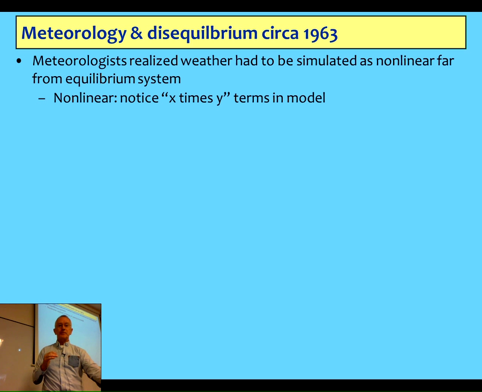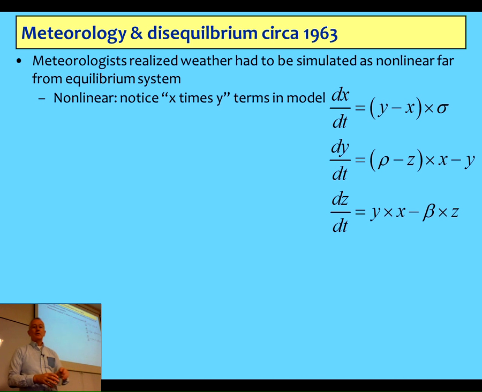Now, he said you had to simulate it as nonlinear and disequilibrium. Both words are necessary. Linear disequilibrium is boring. Nothing interesting happens in a linear disequilibrium system. I think I've built the world's only interesting linear disequilibrium model, which I'm not showing here. But otherwise, they're all boring. They either break down or they go to equilibrium. That's all you've got. Now, the nonlinearity is quite simple, because what we've got in Lorenz's model is y times x, and there's z times x at that stage.